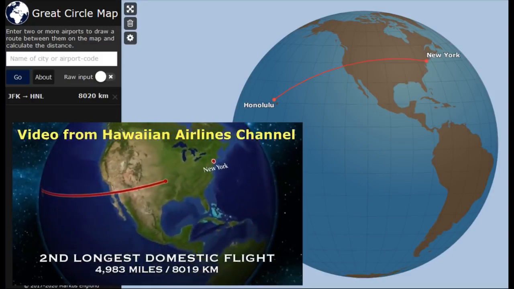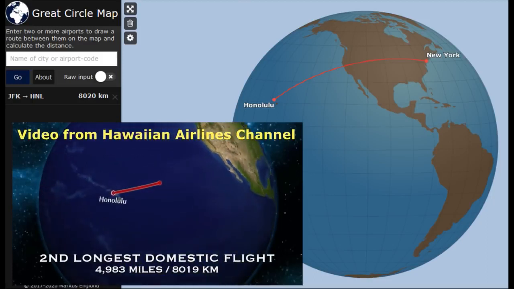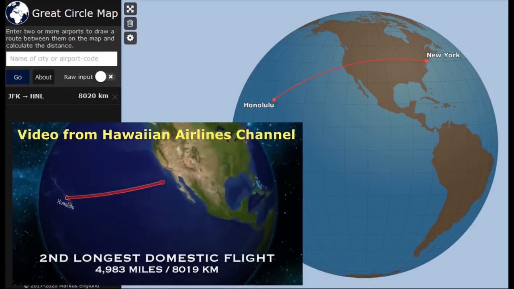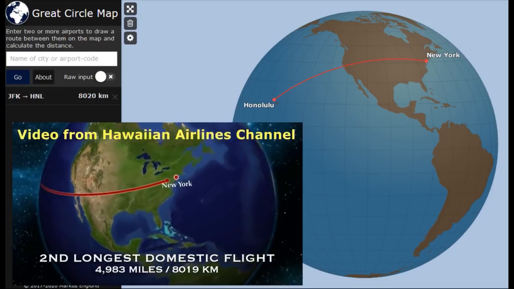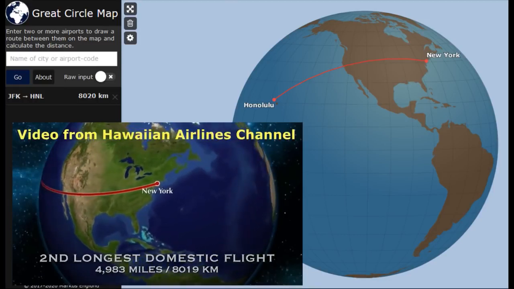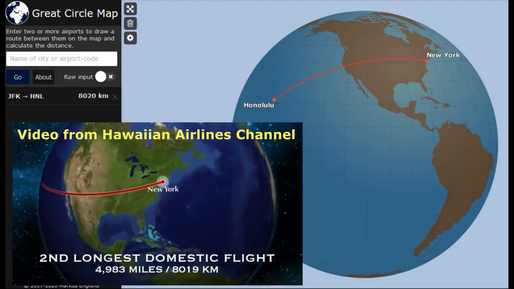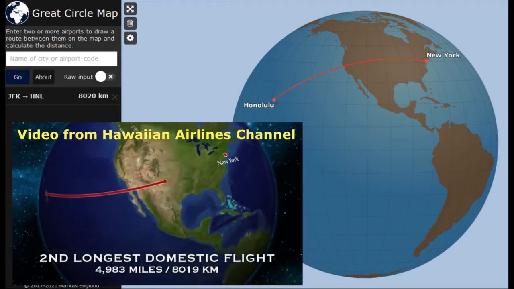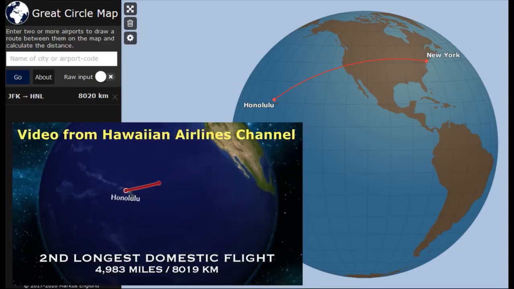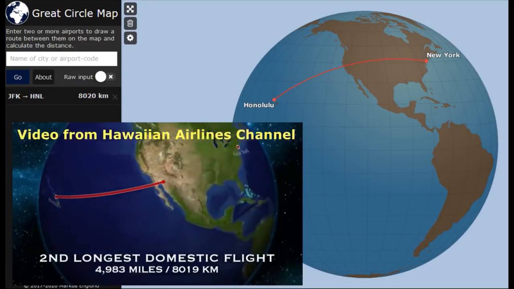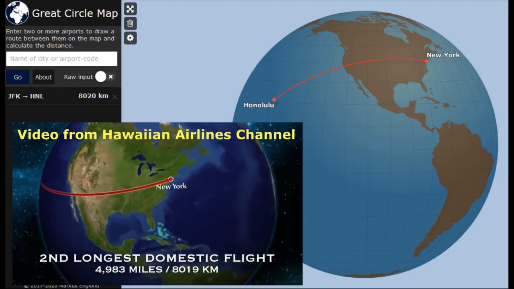No pilot would agree with this. For some reason, the graphic designers, the mathematicians that made this video for them, did calculate a great circle, but arcing south, they just treated the Earth like a ball. But because Earth is not a ball, it cannot be done. If Earth were a ball, it would be okay for this to arc south. But since Earth is not a ball, it cannot be done whatsoever.